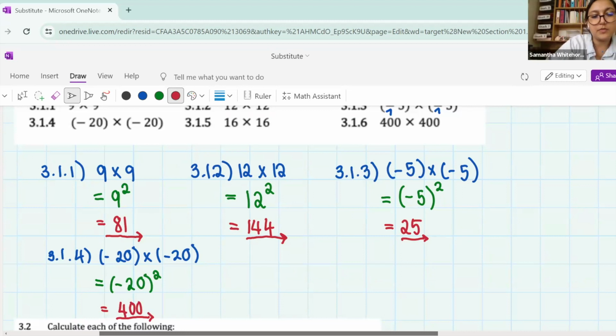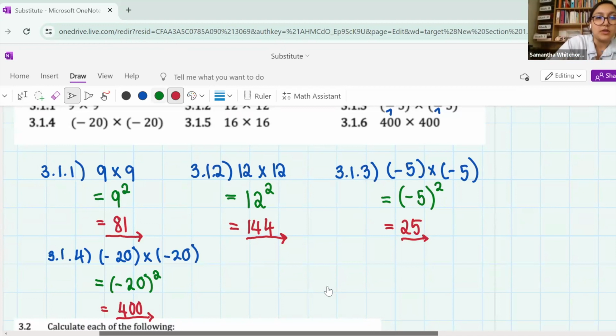Now grade 8, some schools and some teachers do and don't allow you to use calculators when you are doing tests and exams and stuff. So always just make sure you can do a multiplication of big numbers, not necessarily in your head, but that you can work it out without a calculator. There's lots of different ways that you can do this. You've been taught a lot in primary school how to do this, but always just make sure that if you're not allowed to use a calculator, you do have methods to deal with it. Okay, so for example, I know my grade 8 aren't allowed to use a calculator yet.